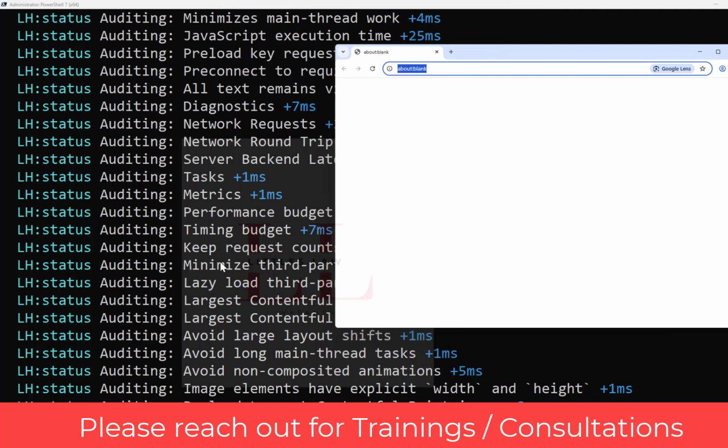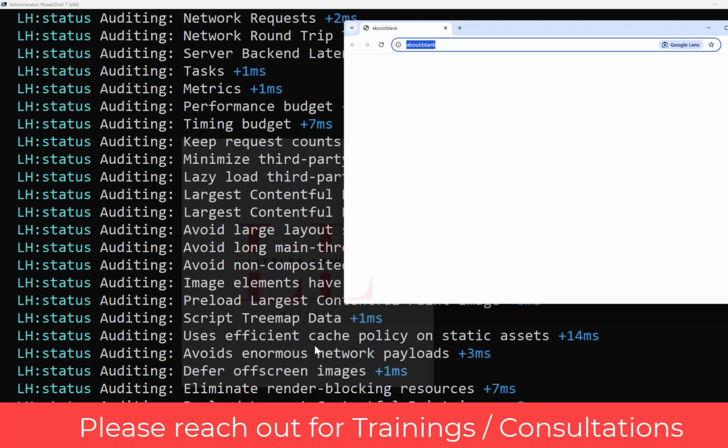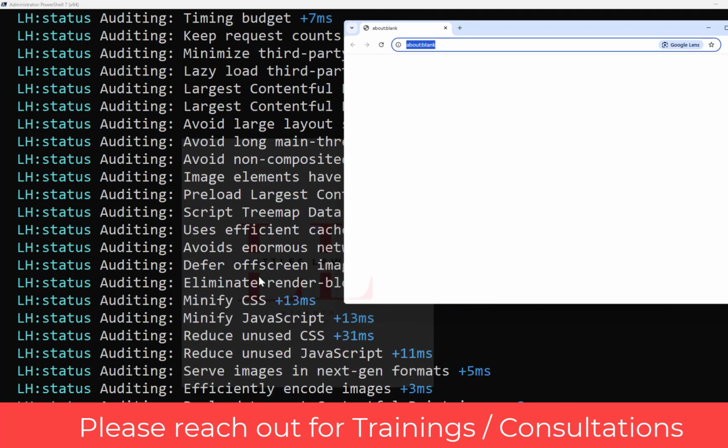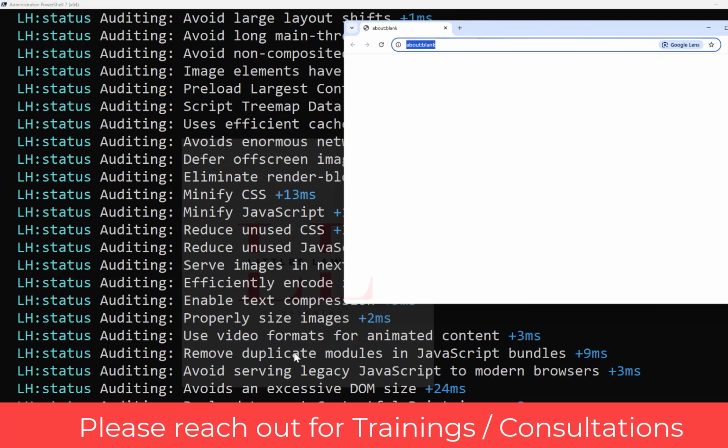Every metric that we need to collect, the LCP, the largest contentful paint, the largest layout shift. All these are the metrics that we discussed, right? So these are the metrics that will be automatically rendered from the page, the website that we wanted to test, and it removes the duplicate modules in the JavaScript bundle.